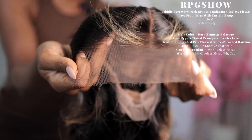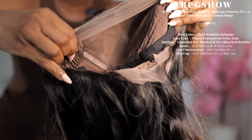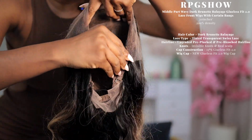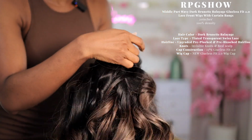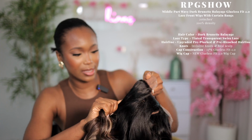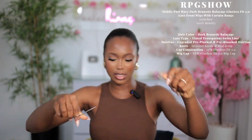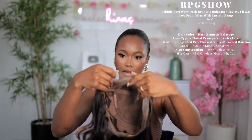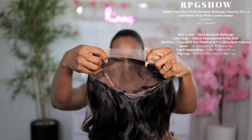This is the wig construction. You do have combs inside as well, and you have an elastic band, right? You have combs at the back as well, and we also have this extra lace. I'm gonna go ahead and cut this one off. I always like to show you guys the wig construction as well. This is a 13 by 6 lace front wig.